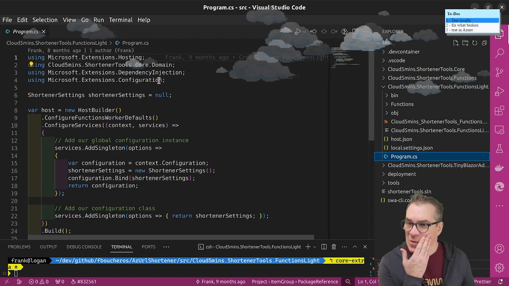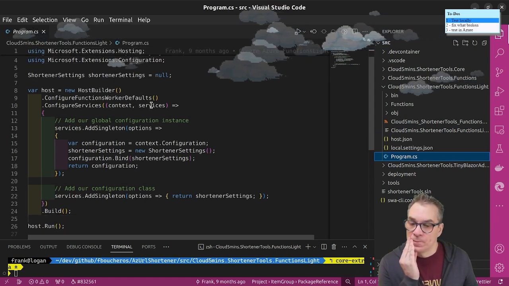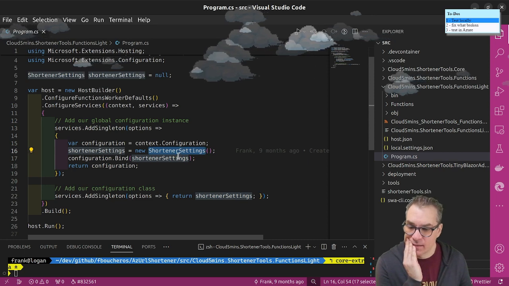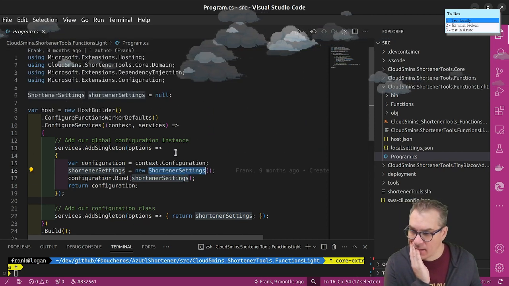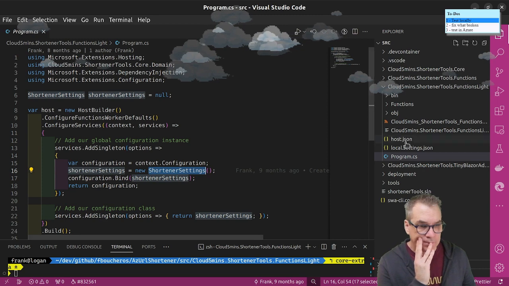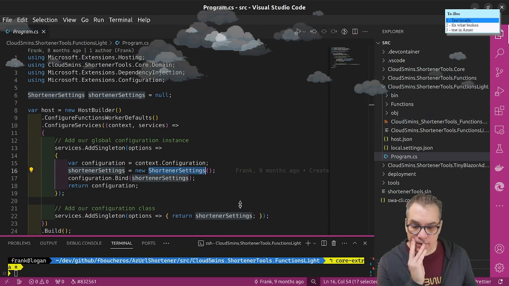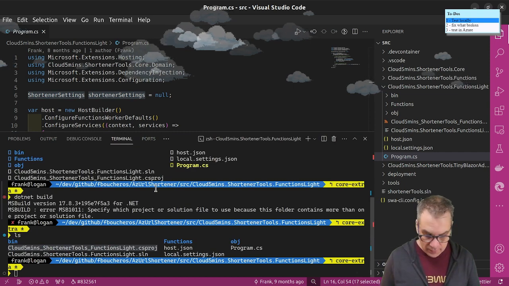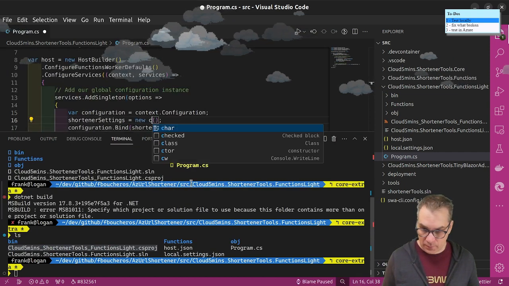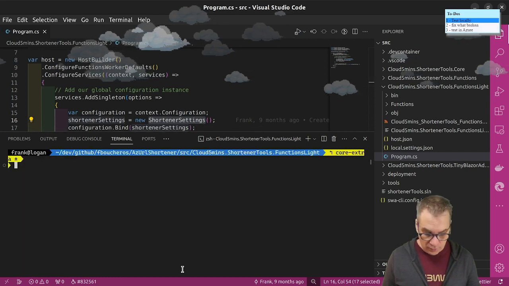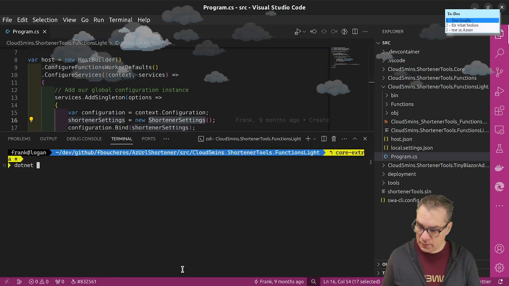Program. It's adding the configuration. It's adding this. But even doing the, if I clear this, whoops. If I clear this and do a .NET build, I'm surprised.